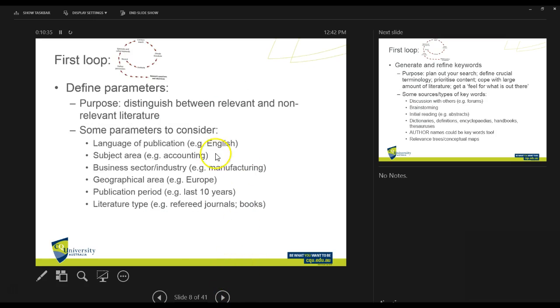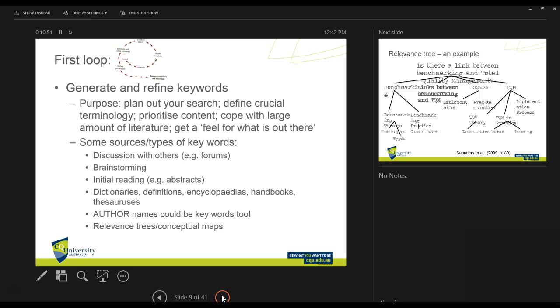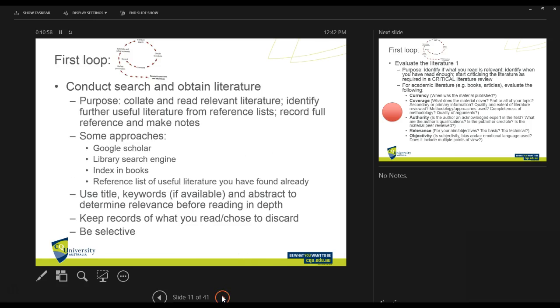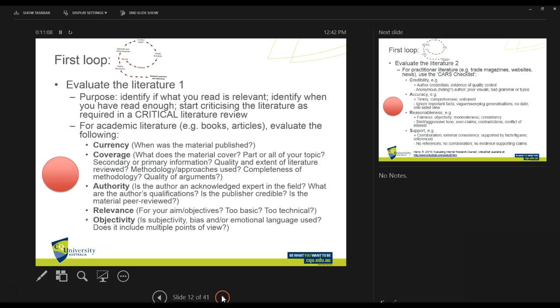And this is the issue of you can also cut back when you've got too much material by restricting your research parameters to only English language, only in the last 10 years, only refereed journals. That's another way of cutting back your sprawling literature review. The issue of finding the right keywords, I don't think I can help very easily in this particular tutorial or this particular lecture. But feel free to contact me if you're struggling with finding the right keywords.